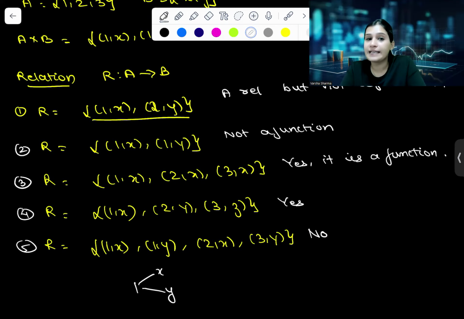So what does function say? For a relation to be a function, it has to satisfy two conditions. Each and every element of the first set has to be uniquely related with an element of the second set. I don't care with which element. Clear? They can share, like in example 3, X is shared between 1, 2, and 3, all of them. I'm okay. They can be different, like in example 4 also. But they can't go to two different places, like in example 5. But you can't leave any one of them, like example 1 and 2. Am I clear?